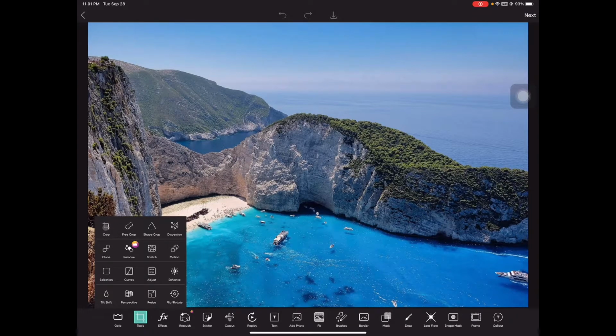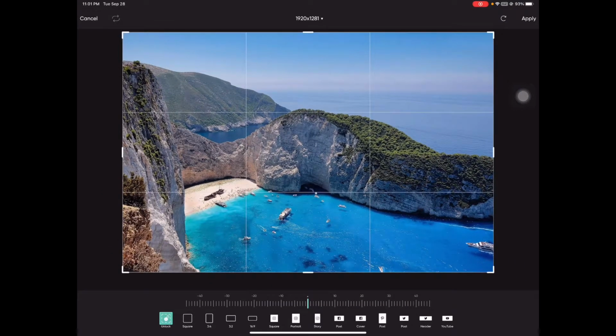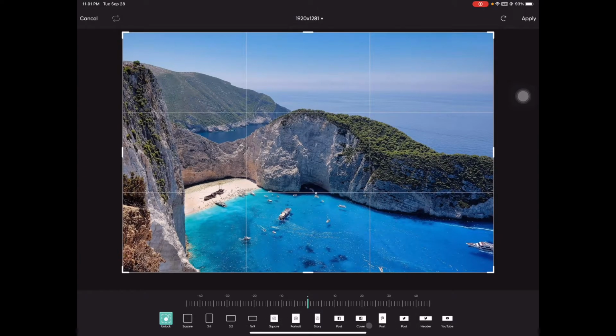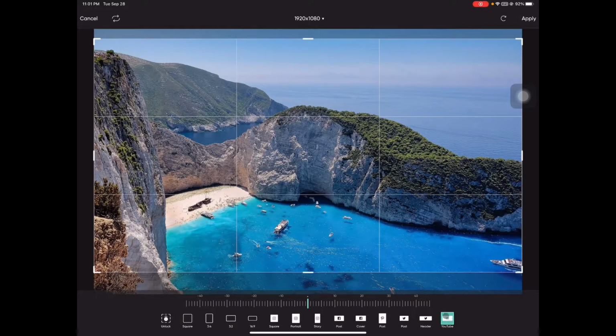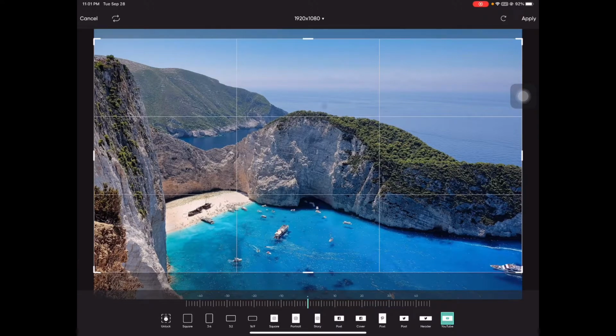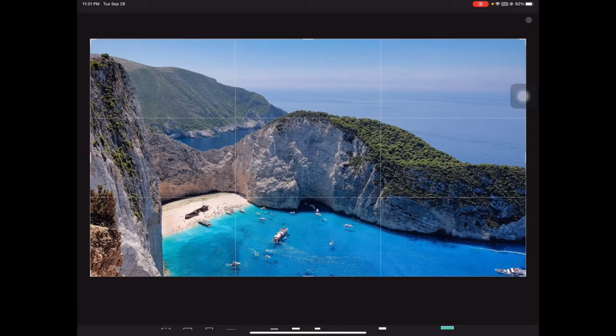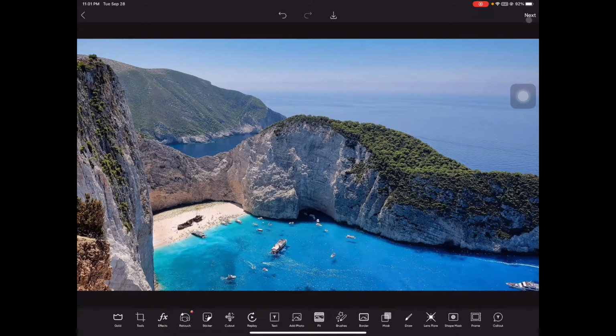Okay, go to here, click this here, and then you see here there is an unblock square. These are the different kinds of shapes that you want. Post on Facebook cover, post on Pinterest, and then Twitter, and then the last one is YouTube. You click YouTube and this is how it looks like. Okay, this is good. So click apply, and there you go, you're ready to go.